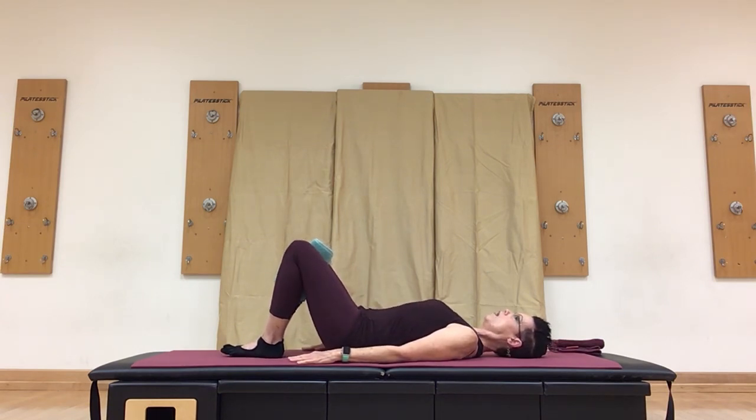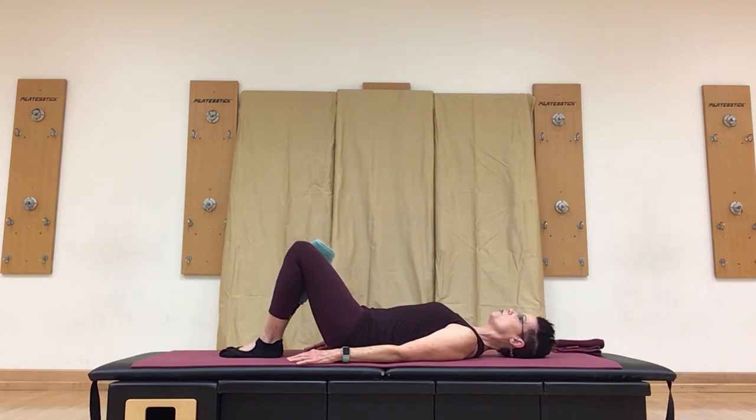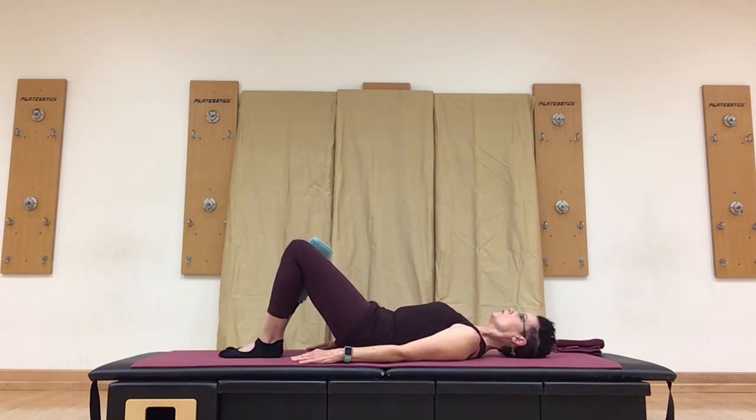Inhale, prepare. Hollow the low belly to curl the tailbone flat in the waist. No glutes yet, just the abdominals mainly. And roll that tailbone toward the feet, lengthening out. Making sure you don't overarch, okay? Exhale, scoop and curl the tailbone. Inhale, roll to neutral. Scoop and hollow the belly to curl.